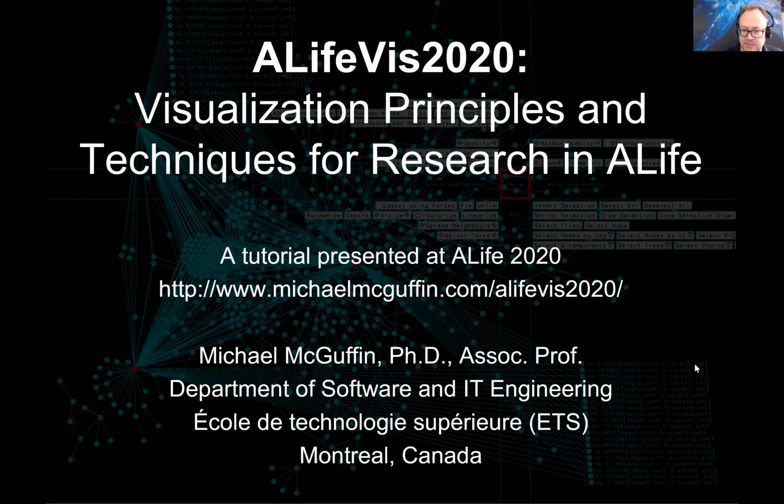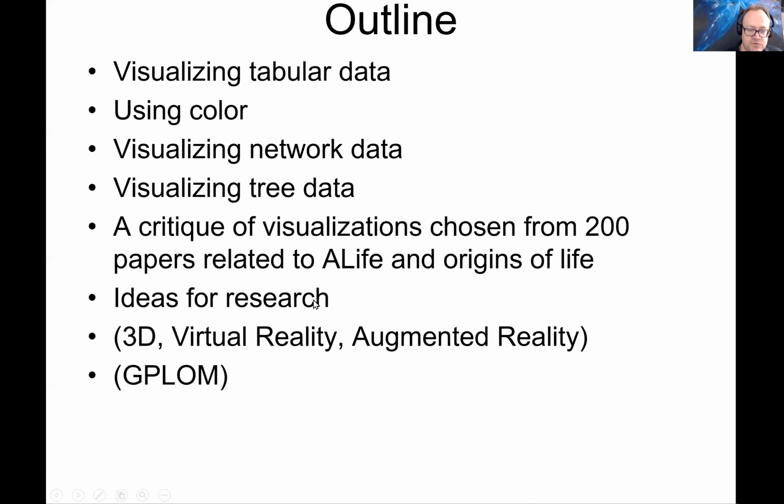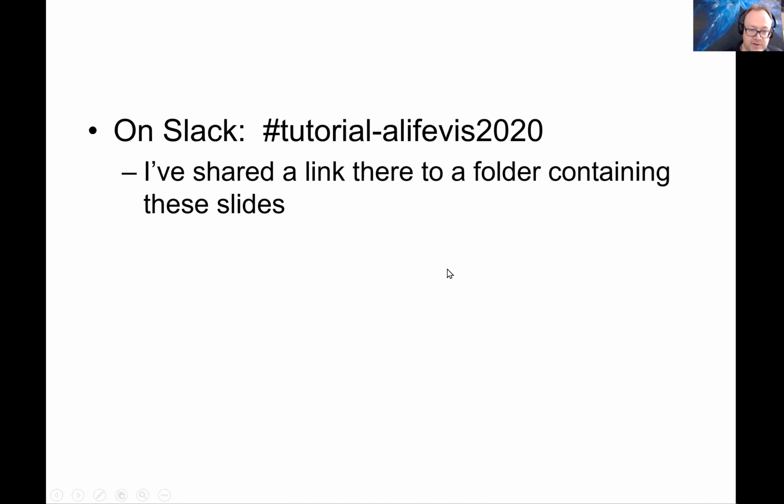So I'm going to talk about visualization applied to artificial life. Most of the presentation I'll be talking about visualization. So here are the topics I'll cover. And at the end, I've taken a sample of papers related to artificial life and origins of life, and I've chosen some figures that I can pick on and criticize and talk about how we could improve those. And then I have a few sketches of research for the future of visualization applied to ALife, or how it could help in ALife research. So in the chat, I've shared a link to a Google folder that contains my slides. I've also shared that on the Slack. So the Slack channel for this tutorial is here.